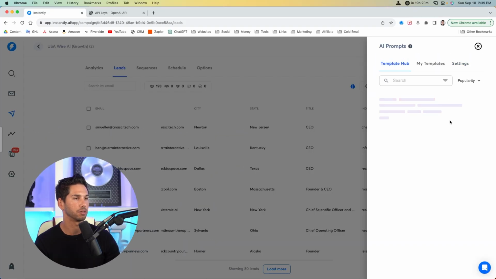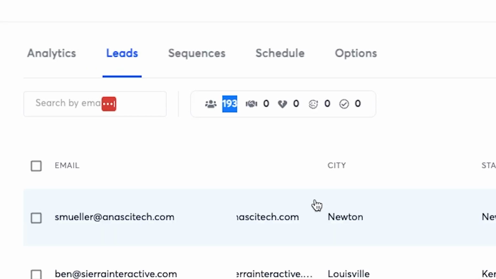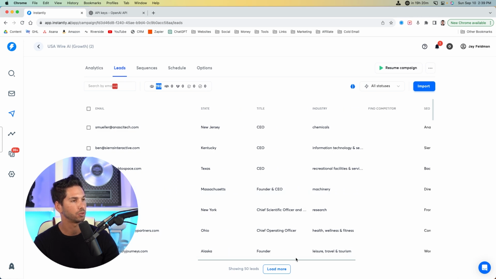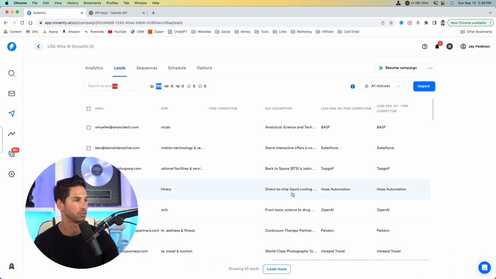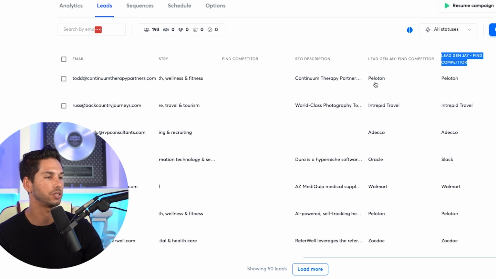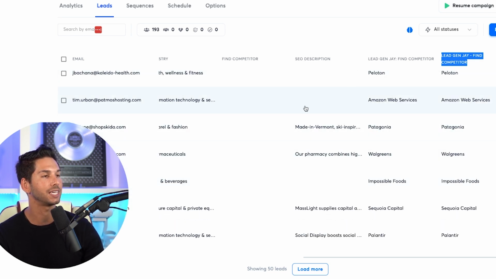Now let's actually look at what running these does. So I've already run a couple on this lead list, and I encourage you that when you're experimenting with this to start with a small lead list. I've only got 193 contacts in here, and that's on purpose. I wanted to make sure that this actually works. So let's come and see what I've done so far. So this was me experimenting with my competitor prompt. It's essentially looking at the industry and a top competitor, but only private companies. So once I hit run, it goes through each of these contacts in each of these industries and finds a top competitor in their exact industry.